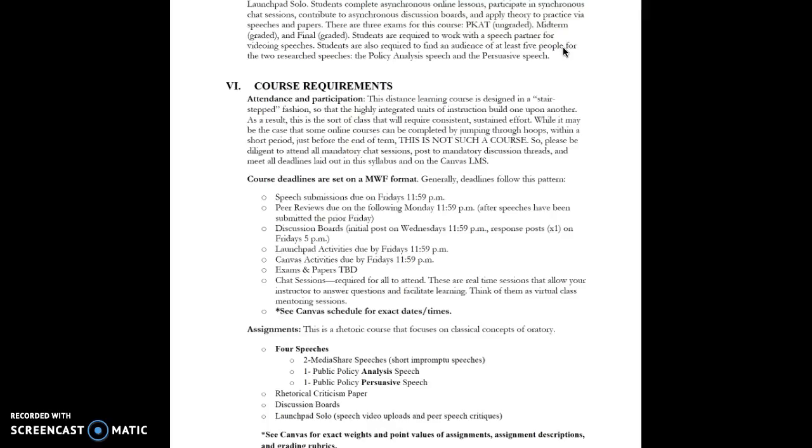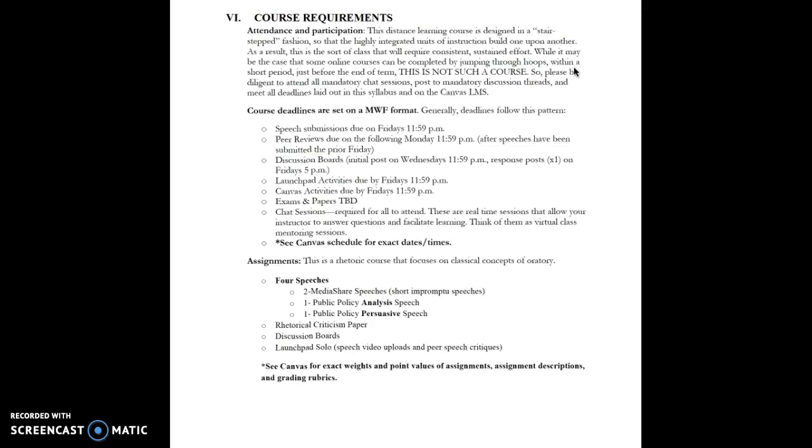You are also required to find an audience of at least 5 people for your 2 major speeches. So you have 2 small speeches and then 2 big speeches. The 2 small speeches, you can just give your speech to that person that's videoing you, but the 2 larger speeches, the research speeches, those actually need an audience of 5 people. We'll talk about that later.